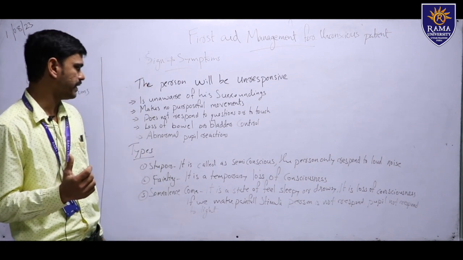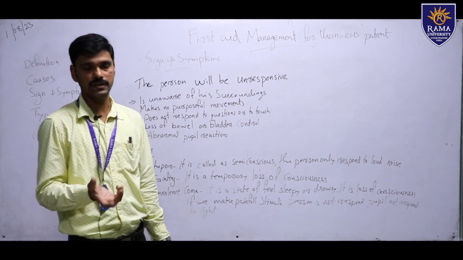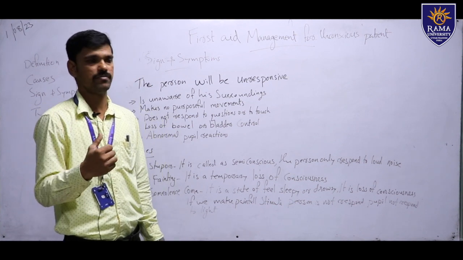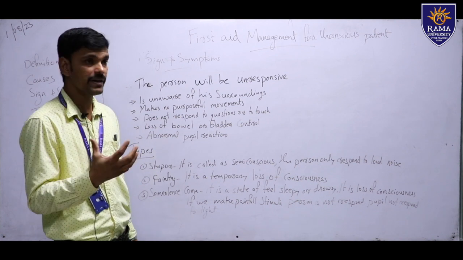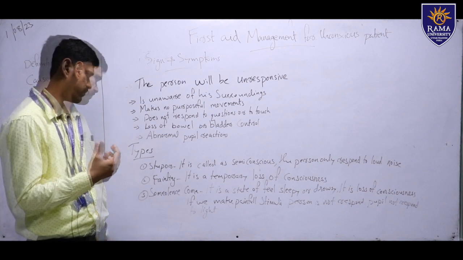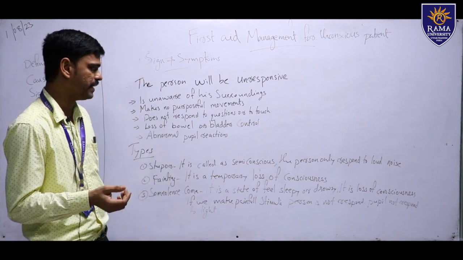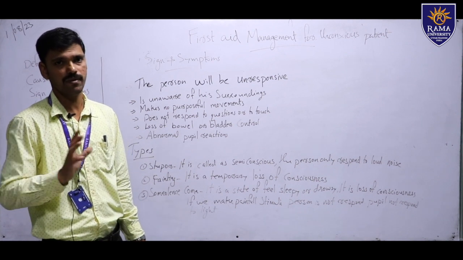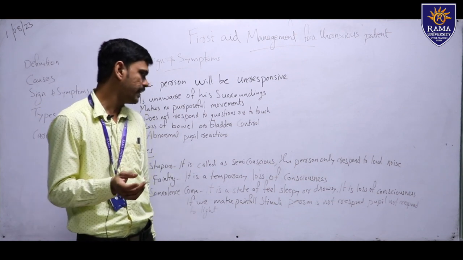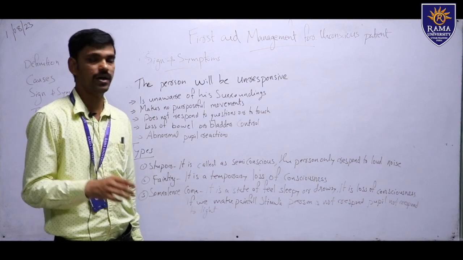And fainting, it is a temporary loss of consciousness. He will recover within 2-3 minutes. And somnolence coma, it is a state of feeling sleepy or drowsy, and it is a complete loss of consciousness. If you give any painful stimuli the person does not respond, and the pupil does not respond to light.